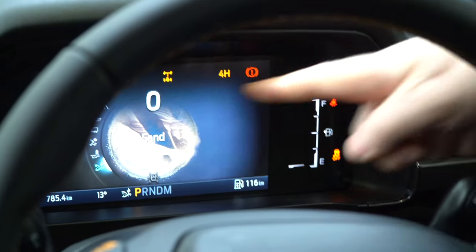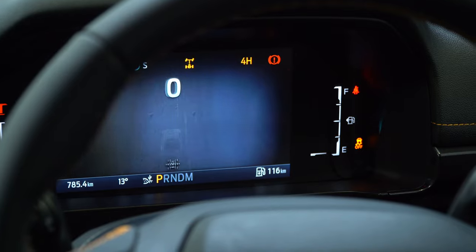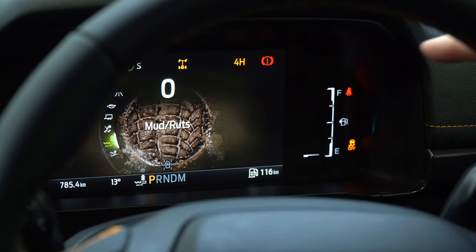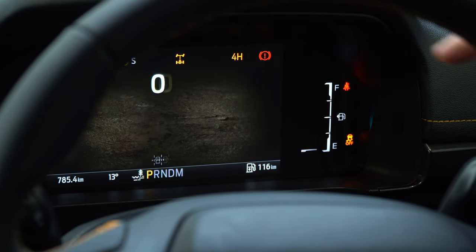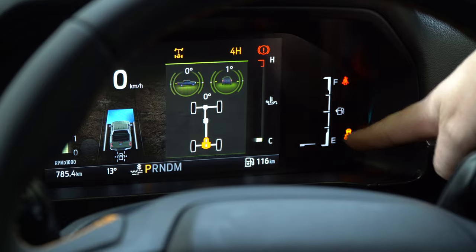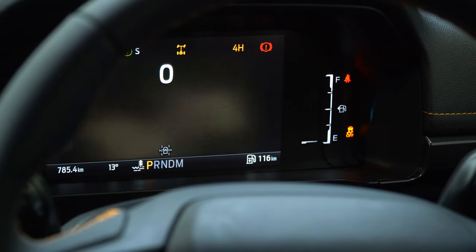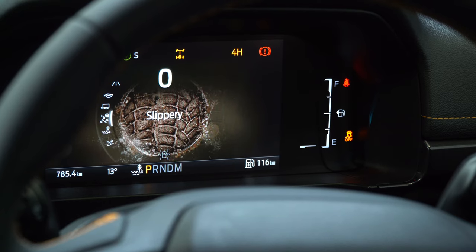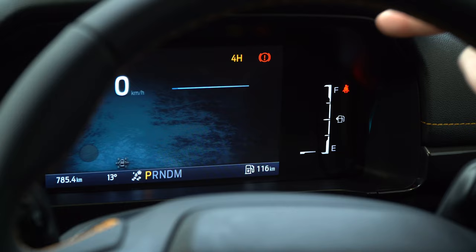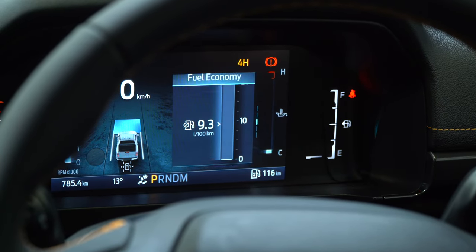In the sand mode, it automatically locks the rear differential and puts you into four high. In mud, it leaves you in four high and also automatically locks the rear differential and disengages the traction control. Both your yaw and pitch sensors have also come up on the screen. When we go to the slippery mode, it unlocks the rear differential, leaves us in the four high position, and switches on the electronic stability program.